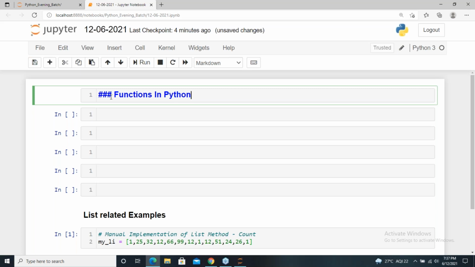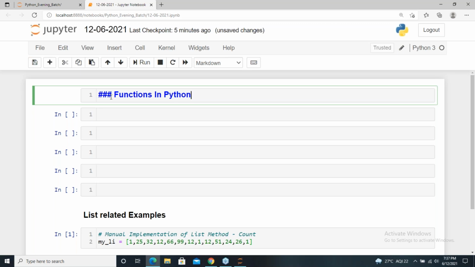Now let us make sure that we first understand functions. How can we write a function, and what is the use of functions in any programming language? It's not about Python. It can be any programming language. Let's say C, C++, Java, or .NET, or whatever programming language we have.